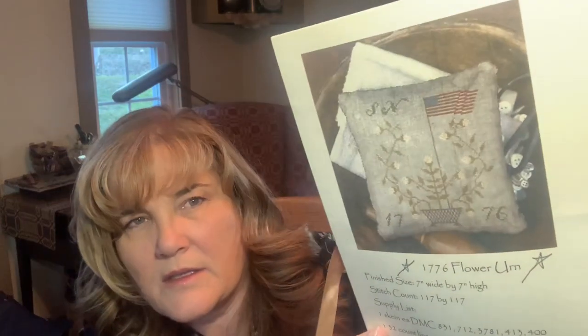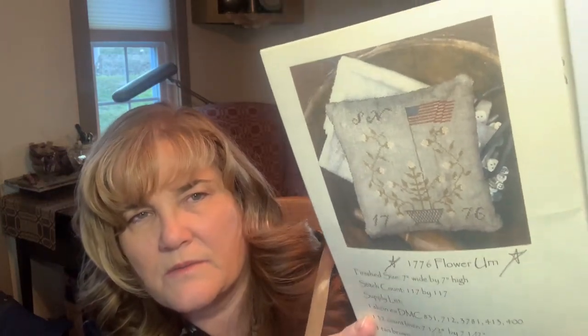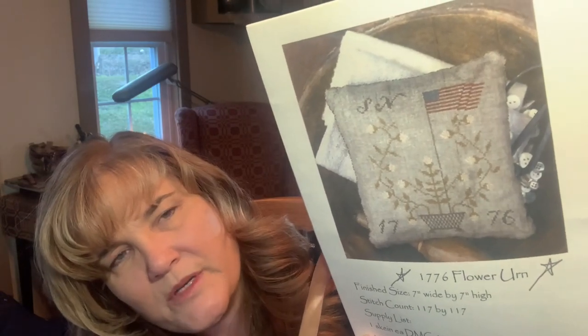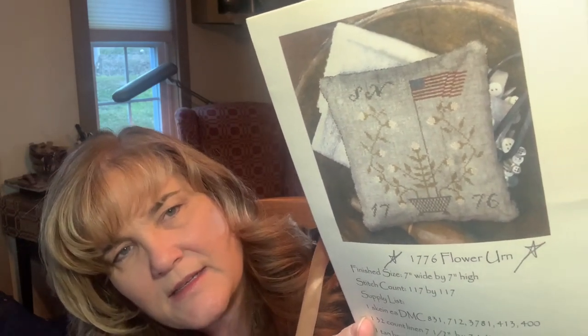I am stitching a couple out of here, but one right now that I'm trying to finish is called the 1776 Flower Urn. Isn't that just, I don't know, muted, but yet that flag, very pretty, but look how small this flag is. I'm doing this 1/1 on 22. These gorgeous colors. And this also was a mania start.